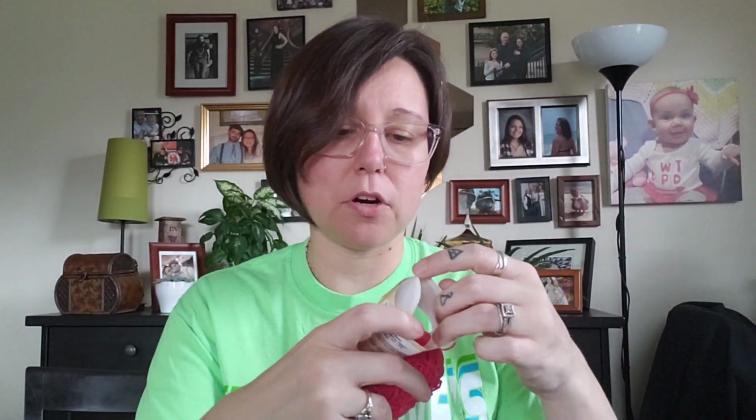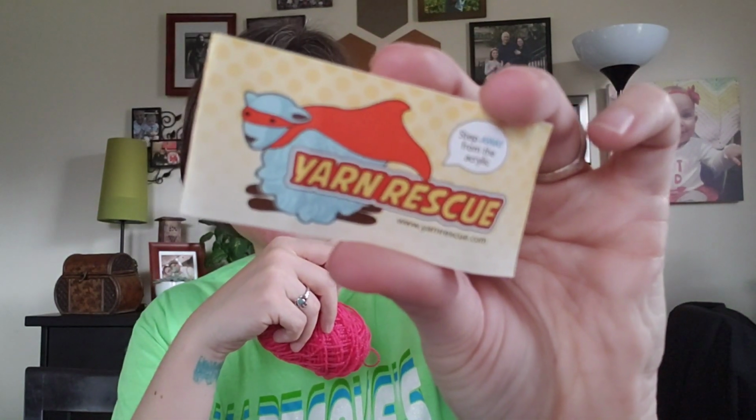The main color is still being worked. This is Yarn Rescue. I'm sorry, I think I might have tagged the wrong person when I did this the last time. Whoops. Yarn Rescue. This color is called Strawberry, and it's a Falkland fingering solid. It's Falkland wool, 100%. 210 yards for 50 grams.